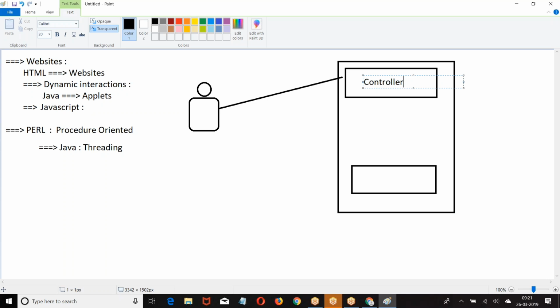So who is that guy? He's the controller. He's asking, what do you want? You want Salesforce? Okay, you want to attend the Salesforce class? Go to the next building, third floor. You want to inquire about DevOps? Go to the next building, second floor. You want to attend big data? Same building, left hand side. You want to come for a Salesforce inquiry? Okay, first building, right hand side.